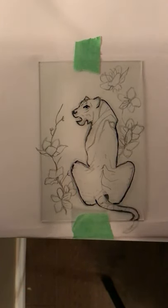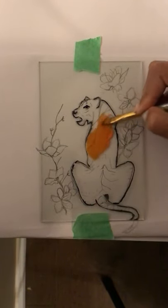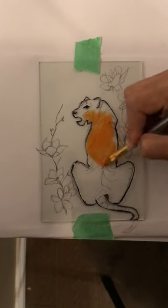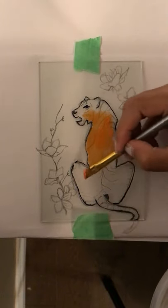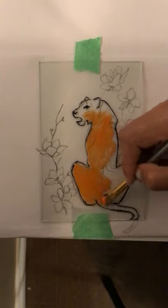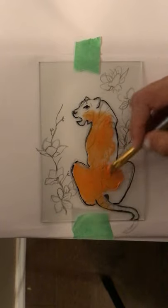Now while that's happening, let's move on to our second step. I'm going to take orange and I'm going to color this entire thing in with orange. And you're going to notice that this first layer is quite see-through, which is fine. It's actually good, especially if you have more details to your stencil underneath. I do like to freehand as much as possible, so if I don't see the stencil too much, that's fine. If I see it, it's a bonus.